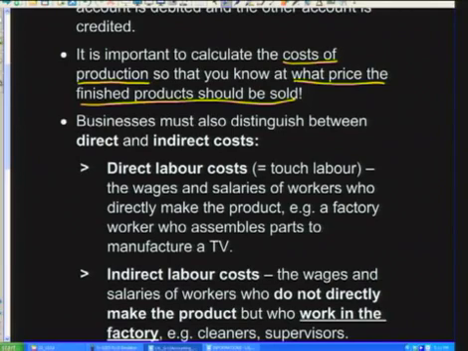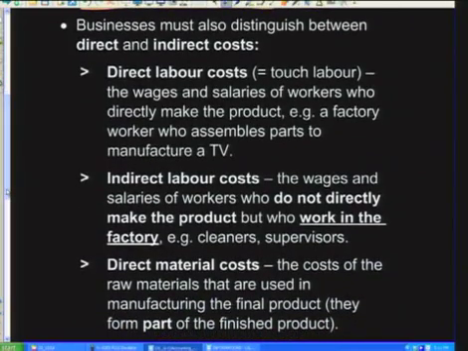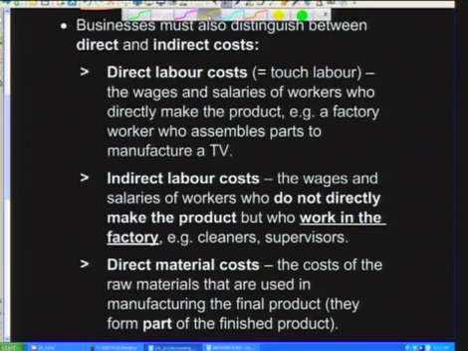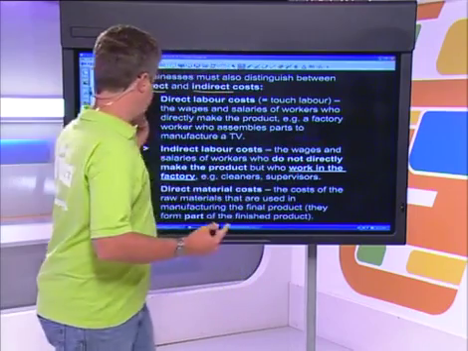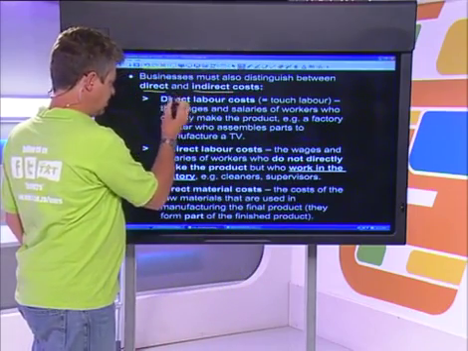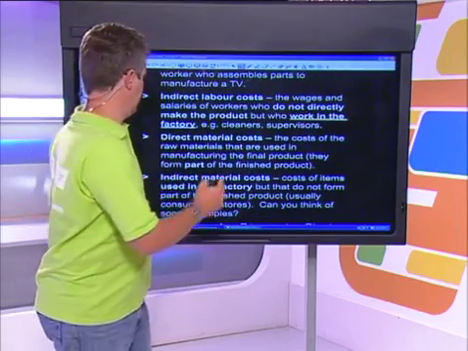So let's have a look at the important concepts that you have to know for the three cost accounts. We have to distinguish between direct costs and indirect costs. Direct costs and indirect costs, this is a very important distinction, so mindsetters, learn your theory well, because you can get good marks in this section if you know the difference between them. Direct costs can be divided into labor and material costs. So let's go through each of them in turn.